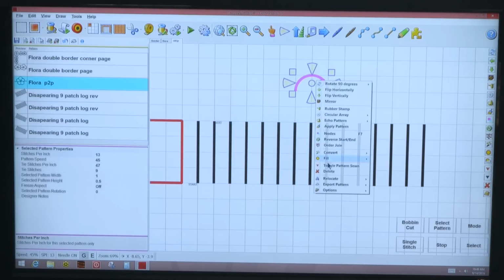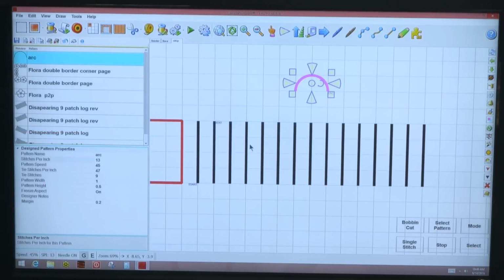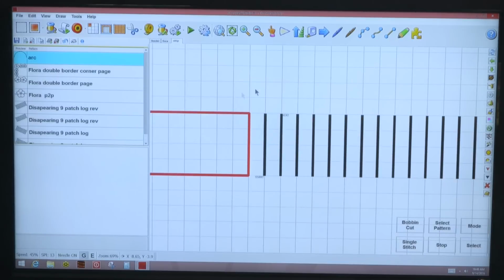I'm going to save this pattern by highlighting it and exporting it. And this is going to make a CSQ pattern. That's not where I want to save it. It is important to remember where you save your patterns. I'm going to save that as an arc. And you'll notice that it came into my screen. I can delete what's on the screen.